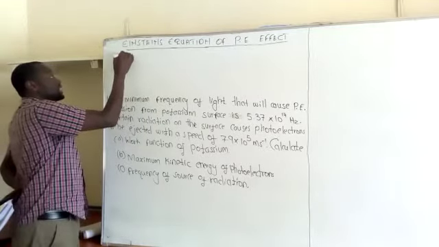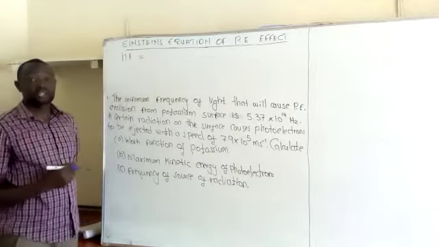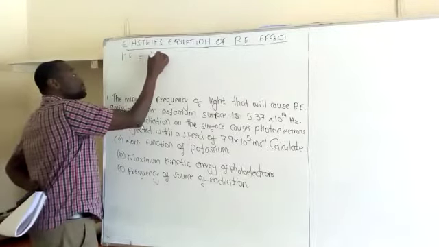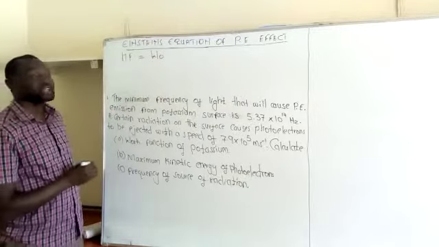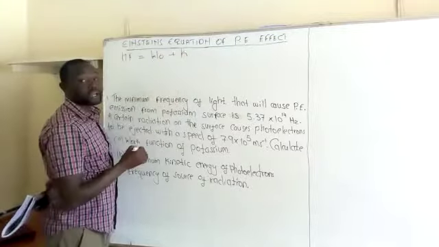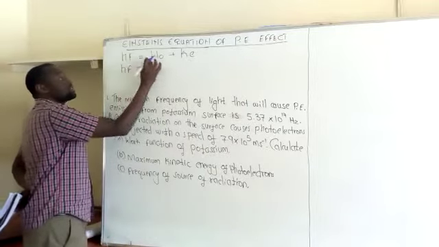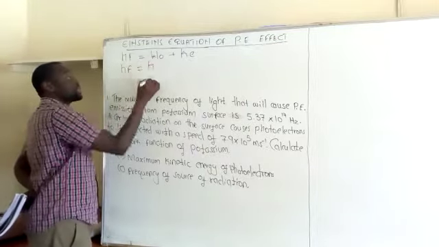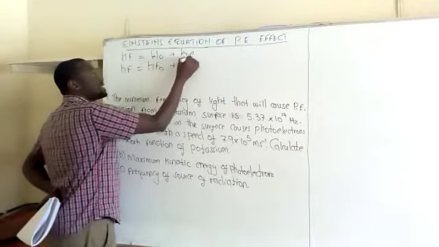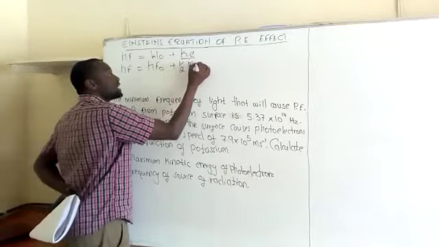We found that the radiation energy hf, if it is sufficient, or more than the work function, will give us both the energy to eject the electrons from the metal surface, and the extra energy will be absorbed by these photoelectrons as kinetic energy. That means the work function is given by Planck's constant times the threshold frequency, and the kinetic energy of these electrons will be given by a half the mass of the electron times the velocity squared.